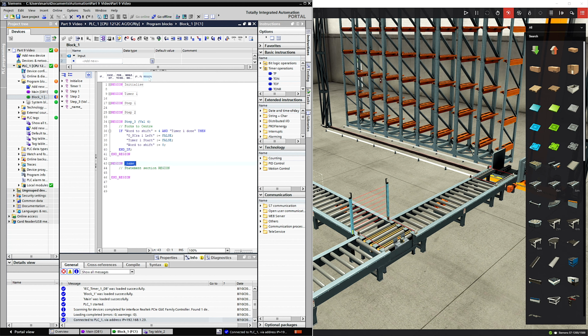So let's enter a region and name it step 4 and enter. Oops, not forgetting val 8 and enter. And in this region we are going to move the stacker crane to the appropriate position in the rack. So the comment will be move stacker crane to destination, and then we can bring in an if statement.